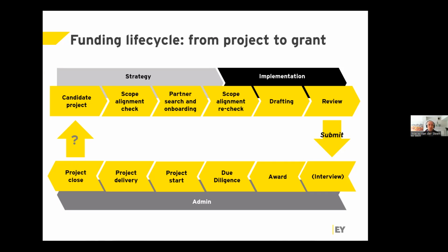So once you know your scope, what we typically do is we have a look at what is required for the funding competition. We have a look at what you can deliver as a company, and if you then need partners, it makes sense to bring in partners to fill that scope gap. It doesn't really have a lot of benefit for you as a company to pick up work that you wouldn't otherwise be doing, because obviously it's additional work for you that doesn't really yield any benefit. So that's where you can bring in a partner to fill that scope.